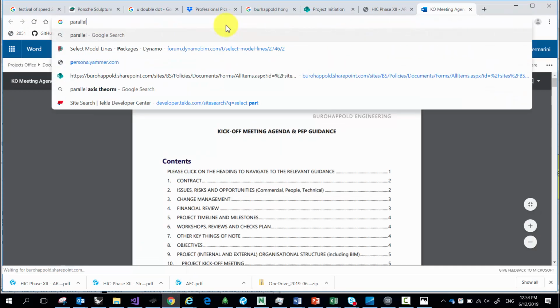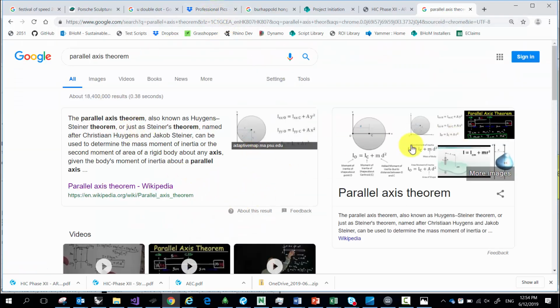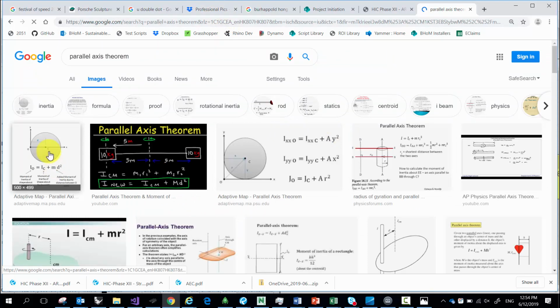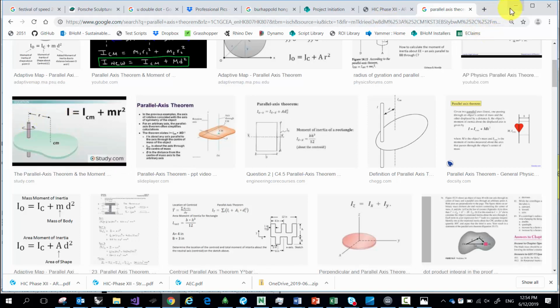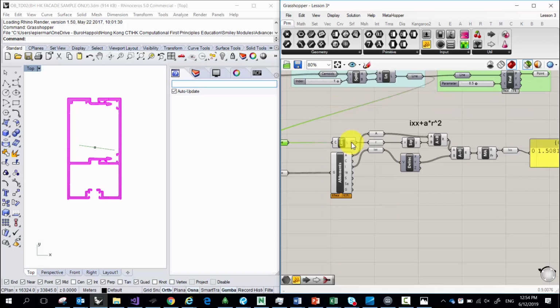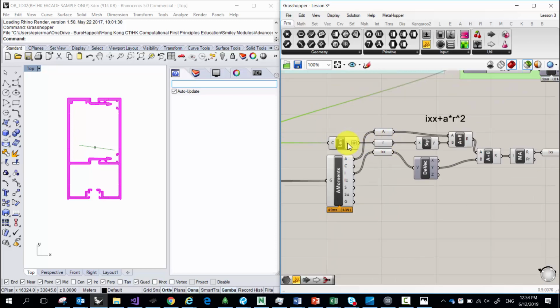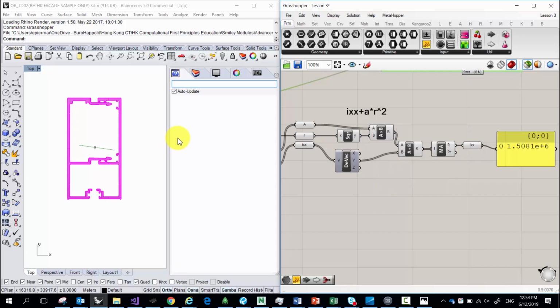So if I go to the parallel axis theorem, and we look at what the parallel axis theorem says, the R, or the D, is orthogonal to the axis that you want to do, whereas what we were doing was not orthogonal to that axis. So for instance, we said there's a line, right, half its length. I think some of us actually just kind of got half its length, but we said length over 2 is the R, right? So when we do IX and IY here, it's completely wrong, because we're not actually doing it orthogonal to what we're talking about here, right?